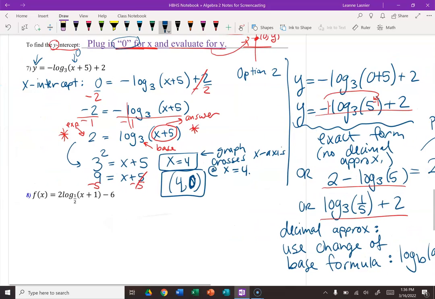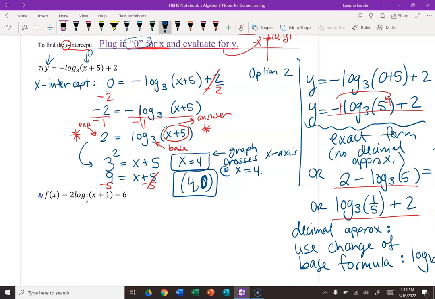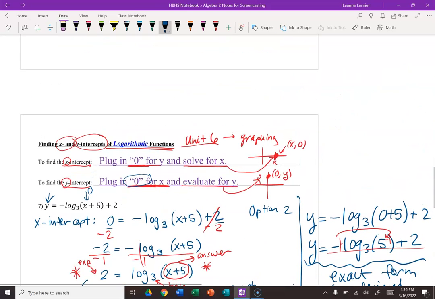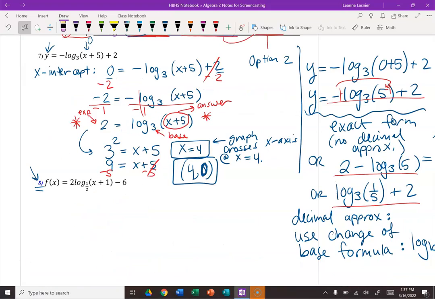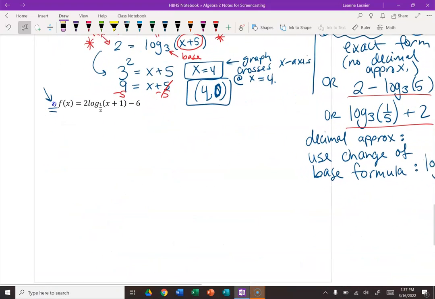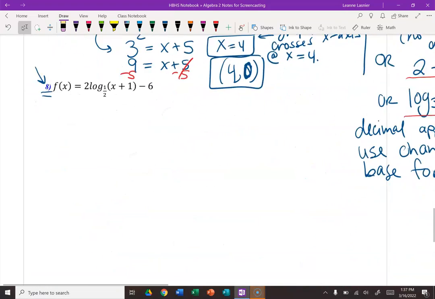Okay, so why don't you guys try number 8, which by the way on your outline is a typo. It says 9, but it should say number 8. And that reminds me as well, if you go back here on your outline it says exponential function, but it should say logarithmic. So if you could change those 2 typos. And then go ahead and find the x and y intercepts for example 8.